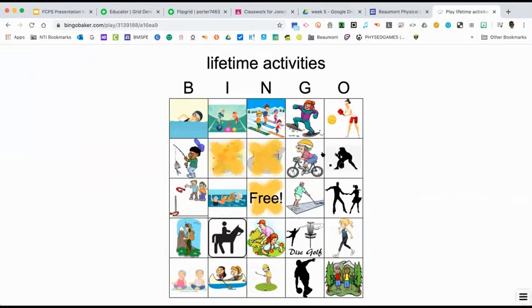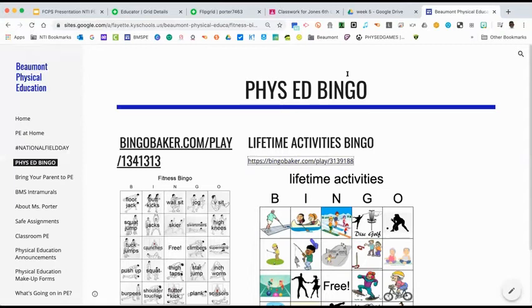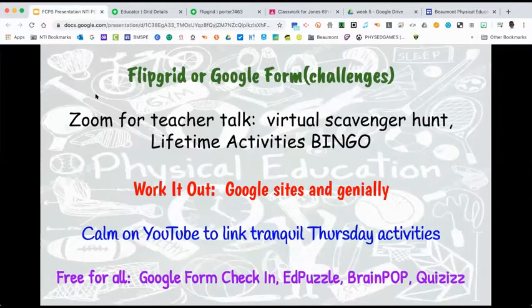So it was super fun, and it was fun watching the kids say, oh my God, I need one more, I only need one more. And it just made the Zoom so much fun. And I only do Zoom sessions for half an hour, and the half an hour was burnt up just like that, just from doing these activities where we're a little more engaging on Tuesdays.